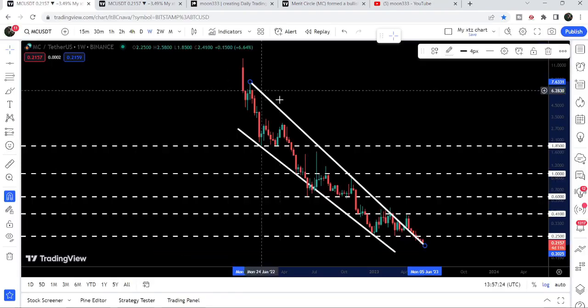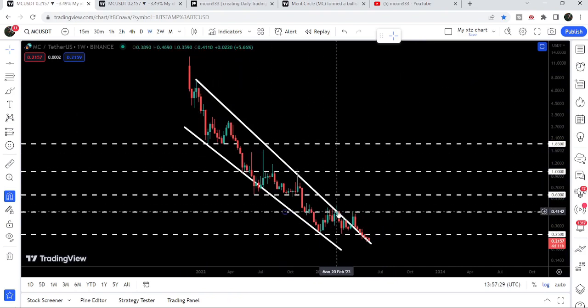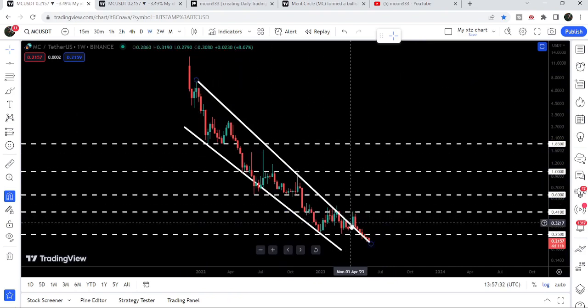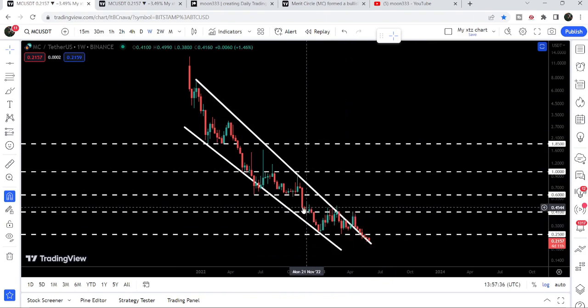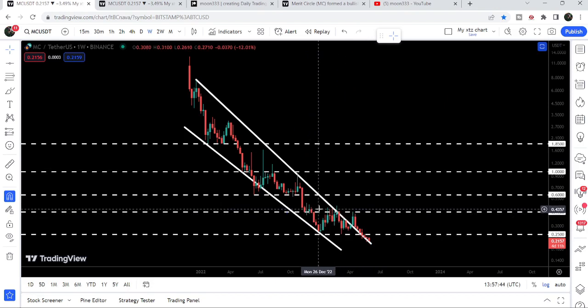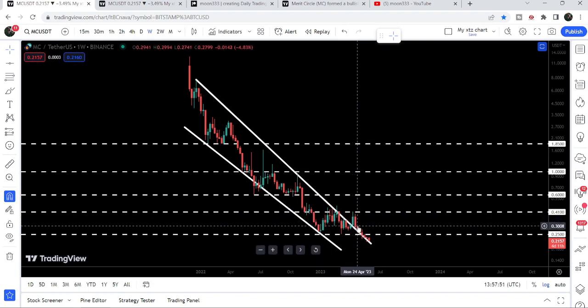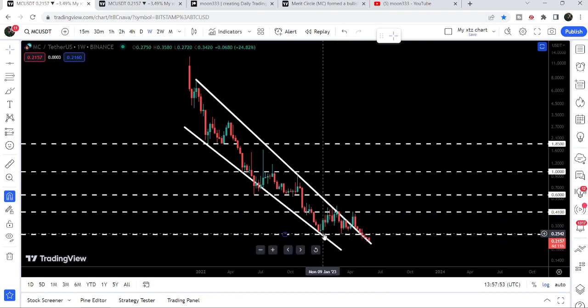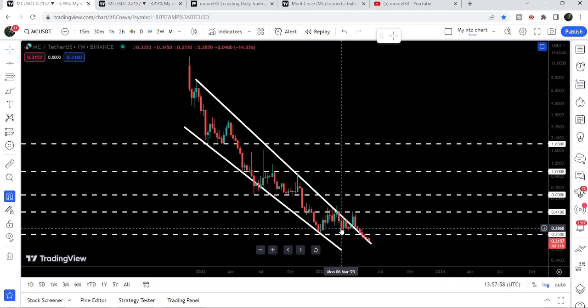Now let's start the analysis. And first of all, let me begin with this weekly time frame chart. And here we can see that Married Circle broke out the resistance in the month of April 2023. And after the breakout, it got strongly rejected by this long-term resistance of 41 cents that was previously working as a support. And now for the past several weeks or months, it is working as a very, very strong and long-term resistance. And now the price is moving down with the resistance of this red line to the downside. And it has broken down a very long-term support of 25 cents. You can see it worked as a support here as well.